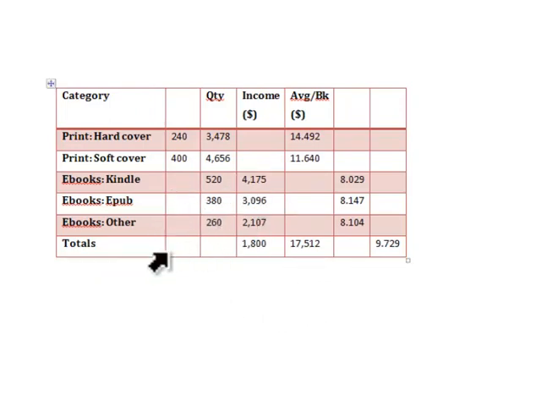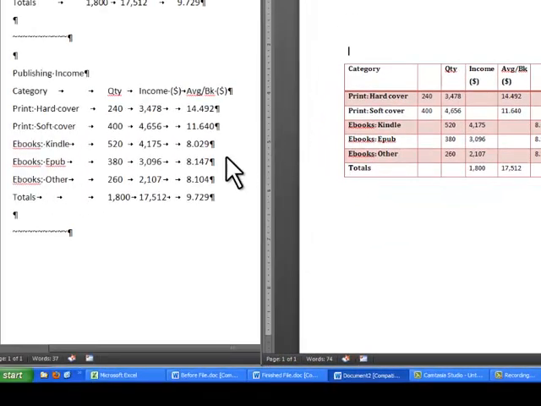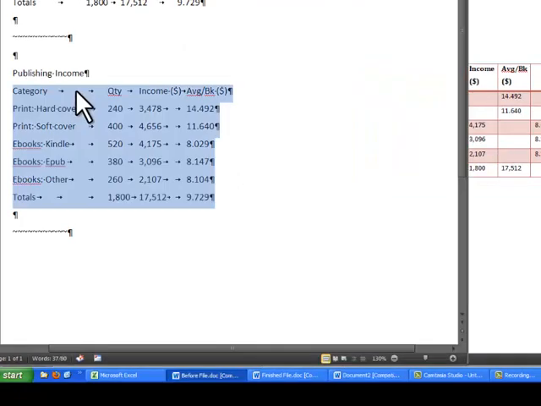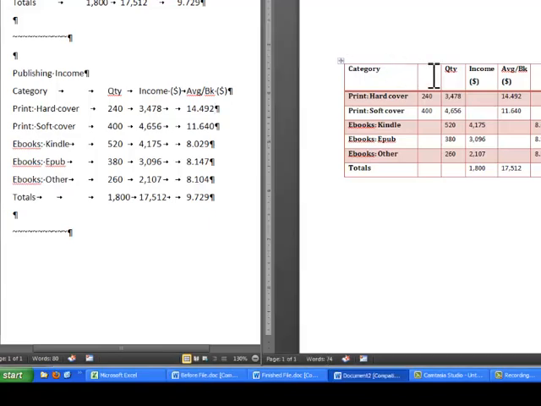The reason for that are the extra tabs. Again, I'm going to just pull this over next to the data so you can see the data that it came from. Looking at the left document, all these extra tabs here in the first row, we have two tabs between category and quantity. That's why on the right file, where we show the table we created, I have a blank cell there, because Microsoft reads every tab as instructions to create a new column.